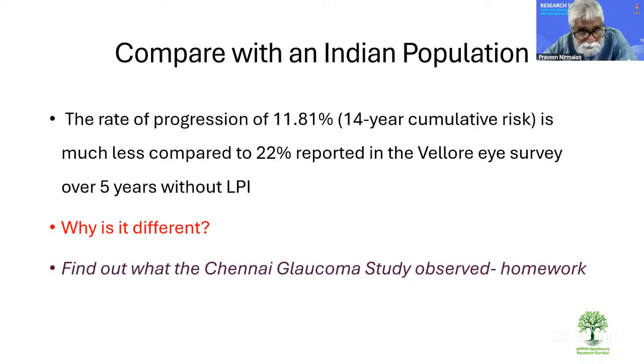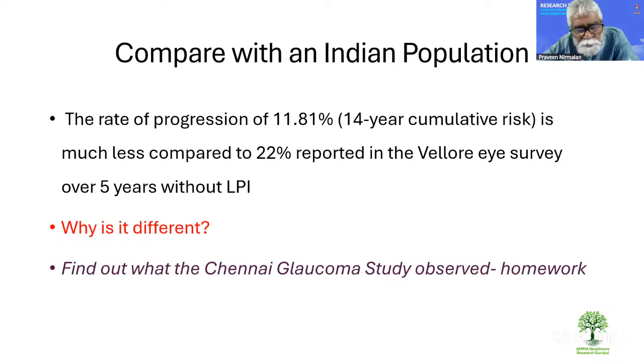They discuss that a bit in this particular article, and they have a very interesting statement also, where they say that the Vellore Eye Survey results are not reliable because there were reliability issues, as they had only 82 subjects. But as you read on, you can still see that you can make your interpretations around that. I would have personally preferred not to have that particular statement there, but still.